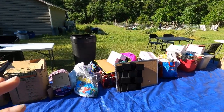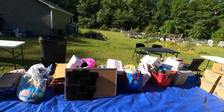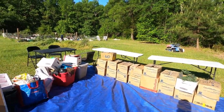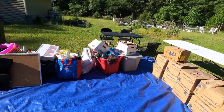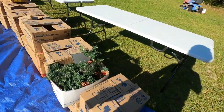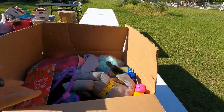This one didn't look like it had a whole bunch of clothes, but as we go through some of the boxes and stuff, we'll see. But this is the unfortunate part of what we have to do. And like I said, most of these toys are just going to be trash. And so everybody loses out on it. We don't sell toys that much at the flea markets, especially the loose ones like you'll see here. So we're going to dig right in here and go through a couple.